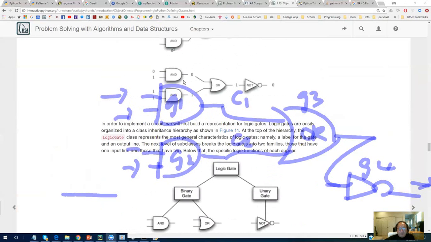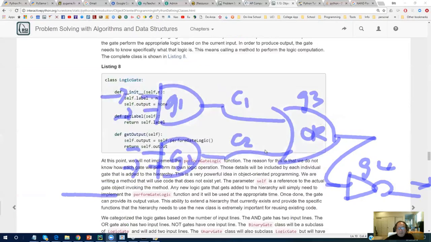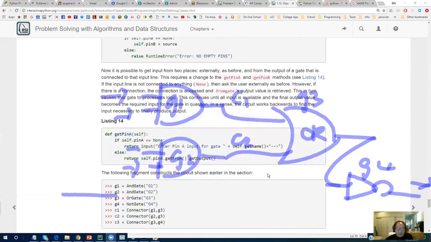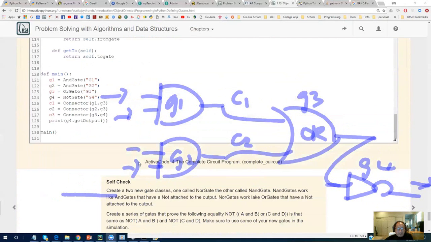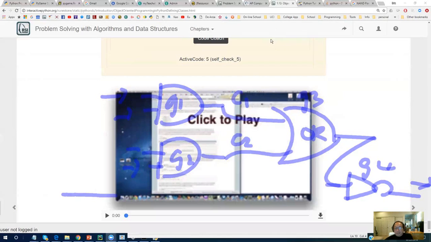G1, G2, G3, G4, with these connections together. That's the logic gate that you will face in the 51 course. Here it uses that to teach you inheritance. So you go here and study this, and you will have some idea of what inheritance is.